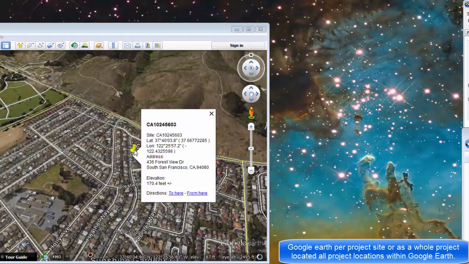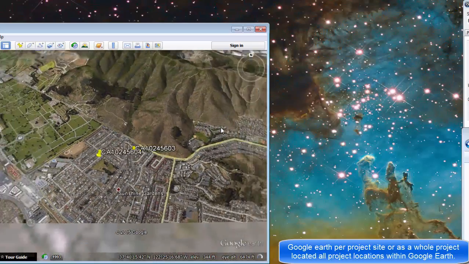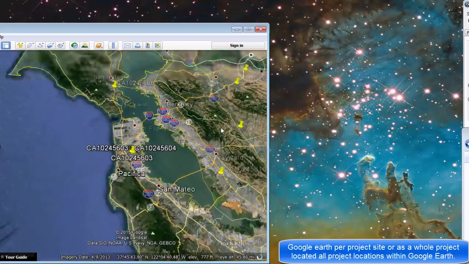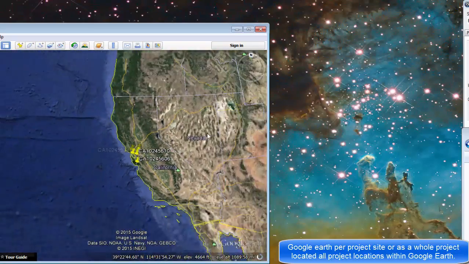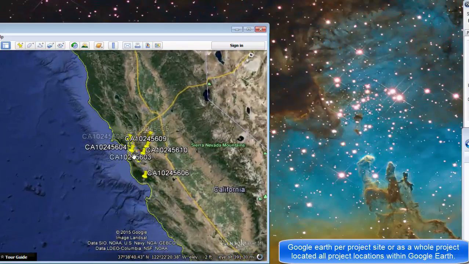Next, we're going to show some Google Earth. Here is Google Earth per site. This will just be one site and some gathered information included in the location tab. And then we're going to move over to all of the sites.